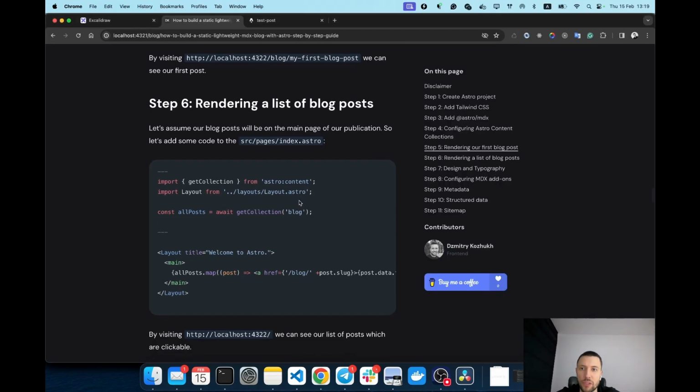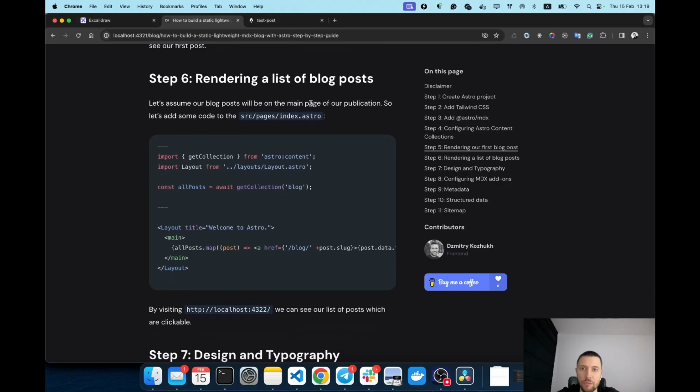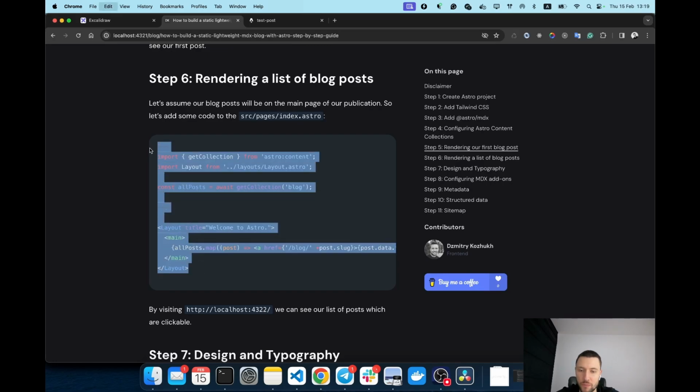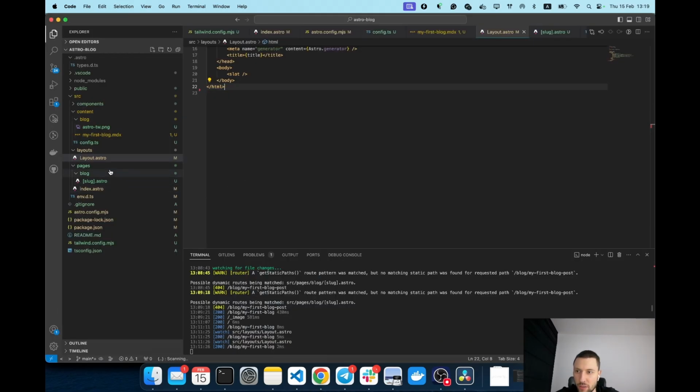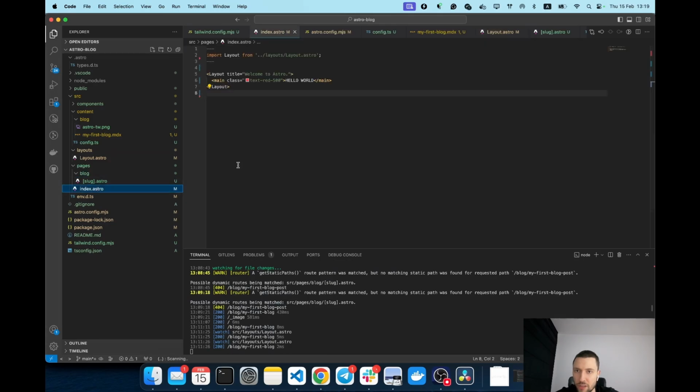Okay, so as a step 6, let's render a list of blog posts. Let's assume our blog posts will be our main page. So we need to add it under index.astro, in index.astro here.